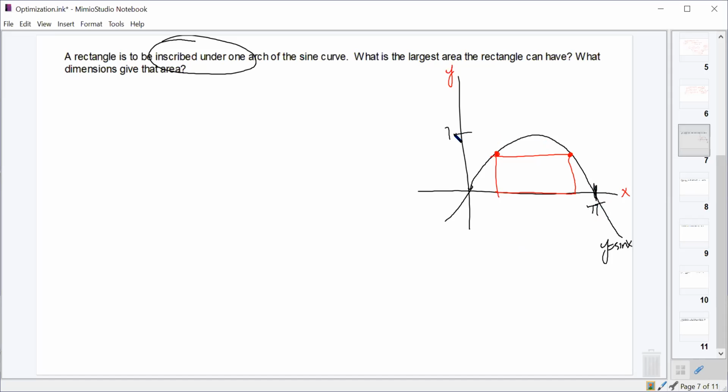So we could label two things on our rectangle, right? The two important things we need to label on a rectangle are a length and a height, or a base and a height, or a width and a height, or whatever you want to call them. Okay, so in order to find the area of this rectangle, we have to multiply the length times the height. So we need to write an equation to represent the length and to represent the height.